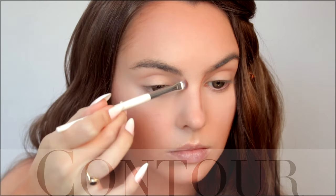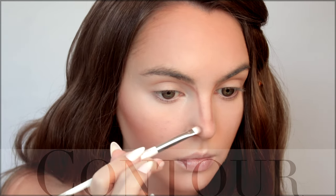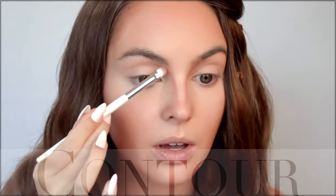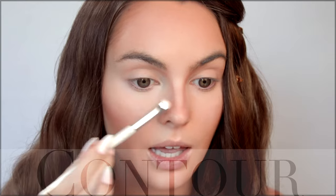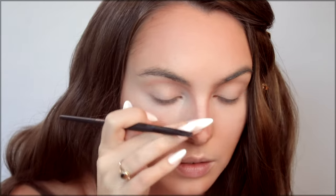Let's do a Lana-inspired nose. Her nose bridge starts wider and then tapers down, so I've done that as best as I can on my own nose. Fading above the tip, and then we're going to do a line. I think that's as far as I'm going to go with the Lana nose — it's a little unblended, but I think with the graphic eye it will look good altogether, but I might have to go in and blend more. I'll move on.